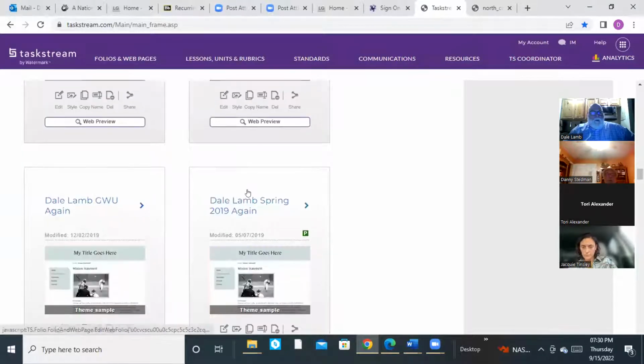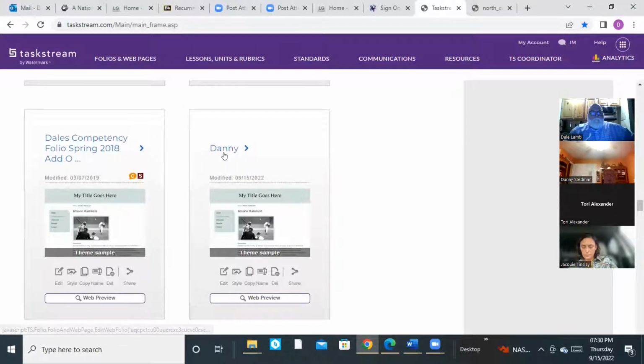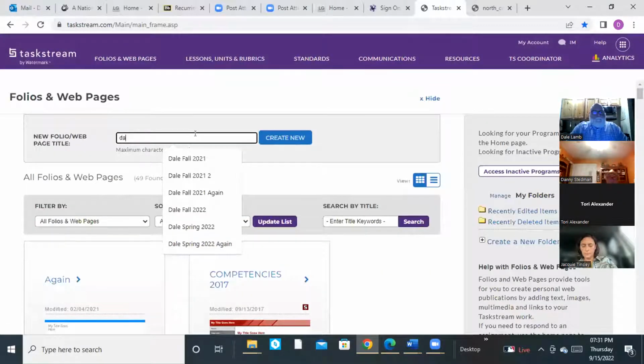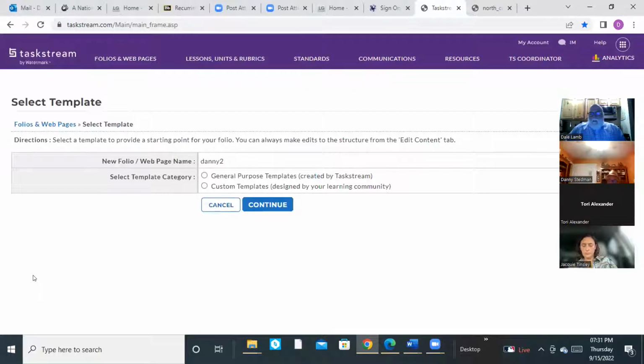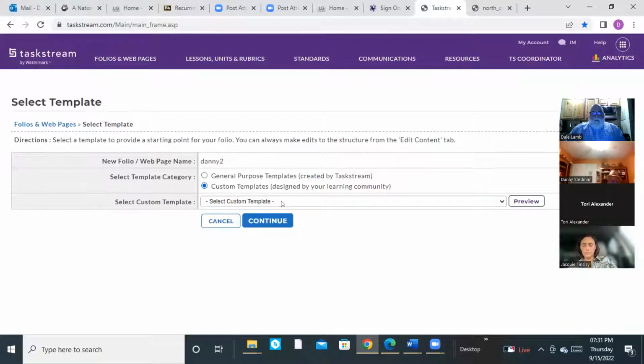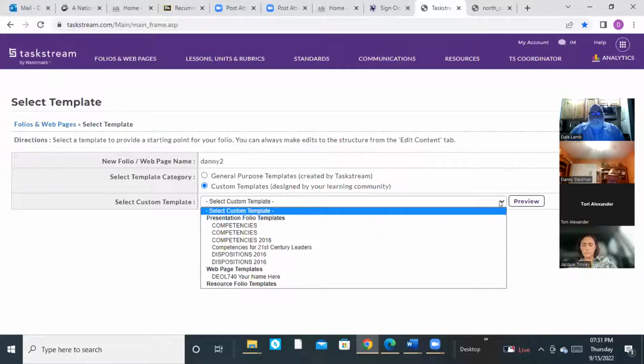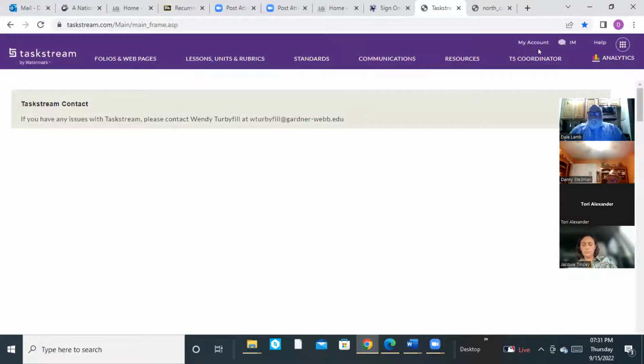I have a question. When I drop down, it won't have all those choices, the competency and all that. It just says the presentation. It doesn't have all those choices. It took me that far. I created everything and pushed all. Right. So what I'm saying is when you get to this screen, select template, click on custom template. I did that. It gives you a drop-down menu. When it gives me my drop-down menu, it doesn't have all those, it just has three. It has presentation, folio template, web page template, and resources folio template. Okay. That's all that's in mine.